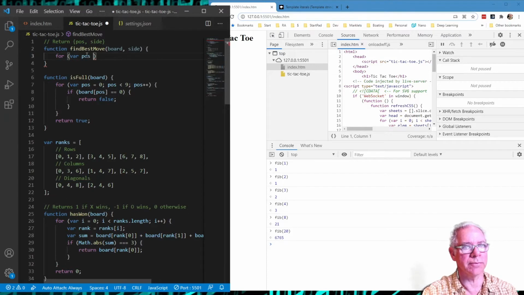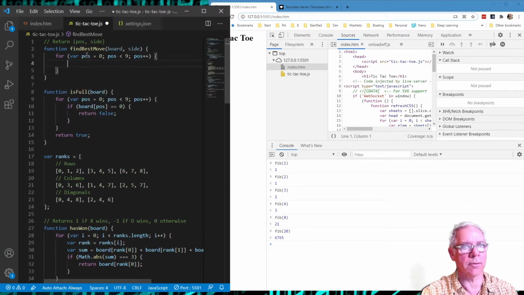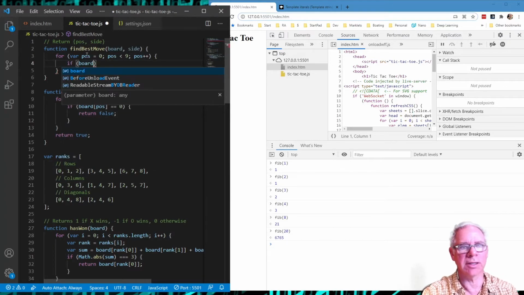We're going to loop through all possible 9 board positions. And first of all, let's just check if that board position already has a piece in there.